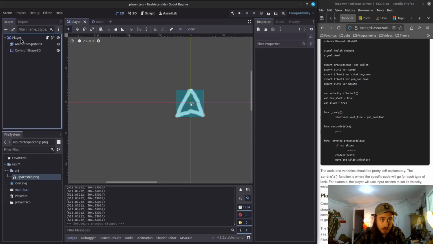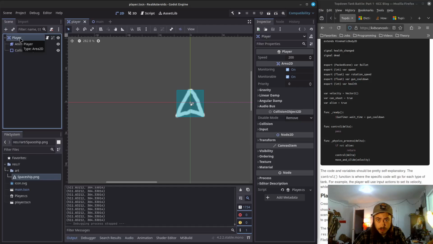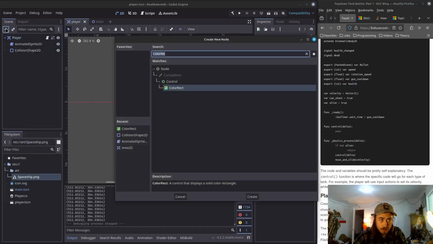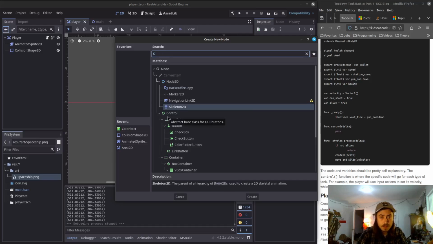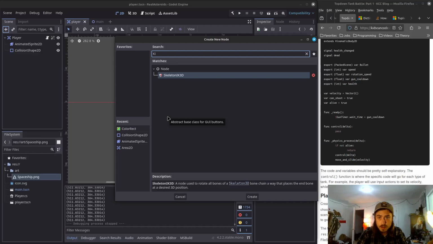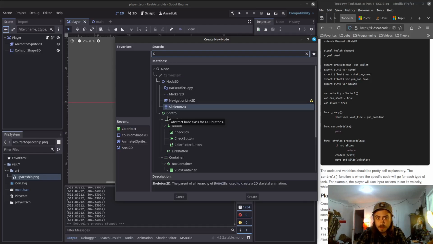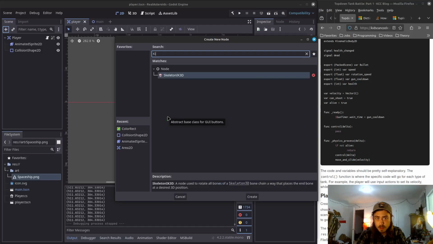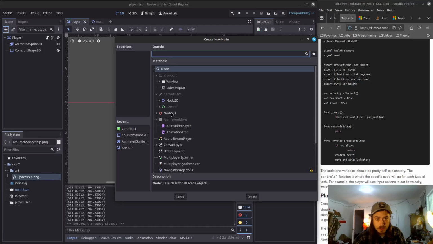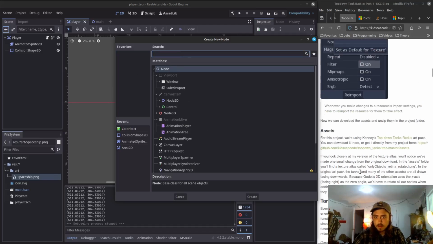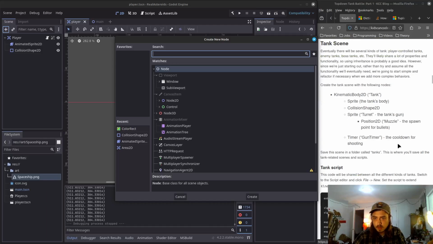The player scene. Okay. So this is Area2D. Okay. So I need a kinematic... Yeah.